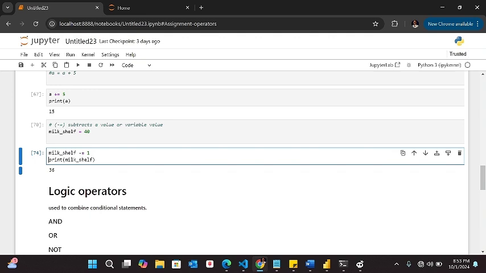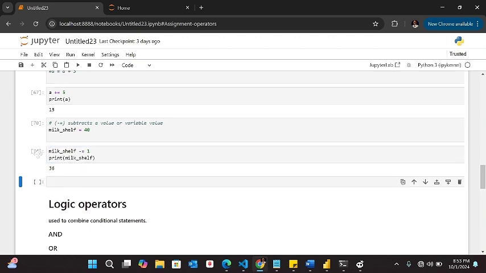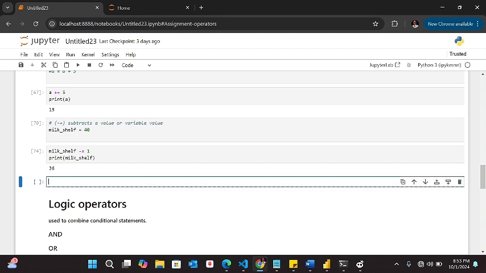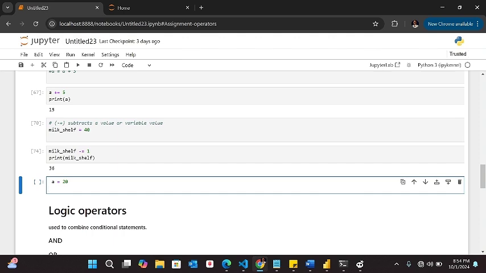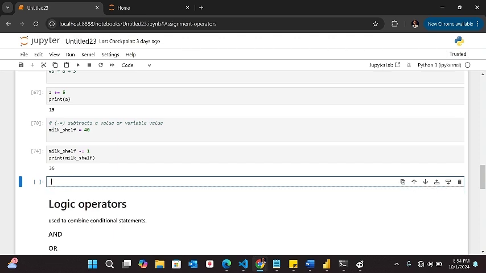And then you can always merge these assignment operators with a whole lot of the other operators. So we can also merge with the modulus. So you say b is equal to 20.